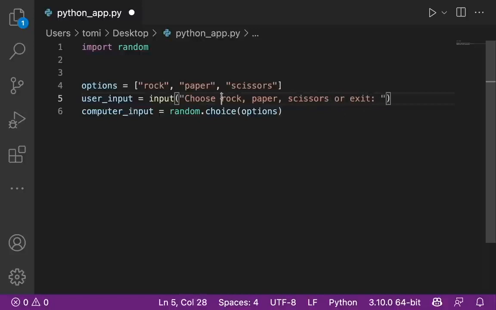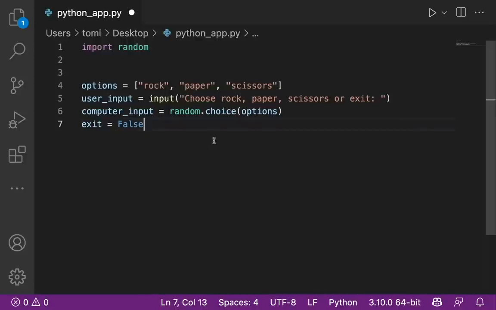So if the user types rock, paper, or scissors, it's going to keep playing the game, or if he types exit, it's just going to opt out of the game. And we want to have exit as a boolean, which is going to be false. So we're going to have a while loop, and we're going to say while exit is false, then we want to keep playing the game. But if the user types exit, we're going to change exit to true, so that means he wants to opt out of the game.